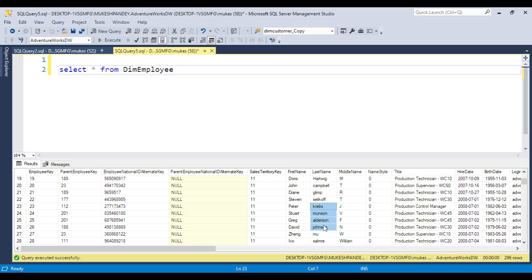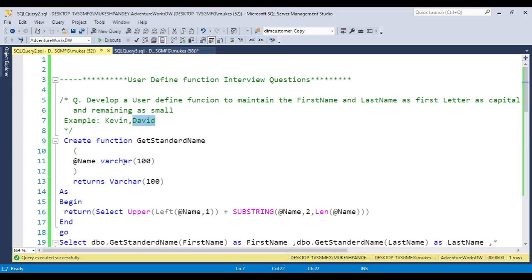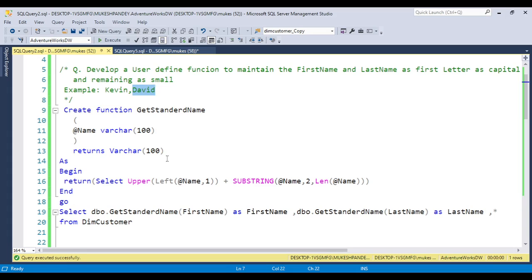But when we work with some type of report and populate the data, you always need to maintain some data consistency. To avoid this type of situation, we can always go with a function whenever we fetch the data for the first name, last name, and something like country name or state name. All these things need to be maintained. So we always use a function, we don't hard code any table, so you can use this function in any table.